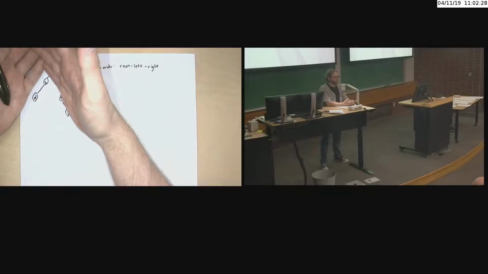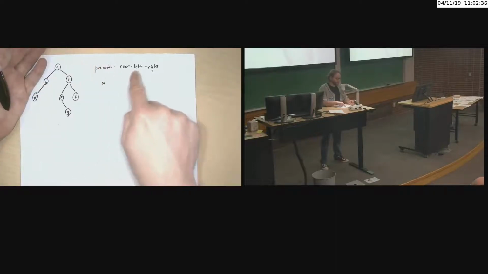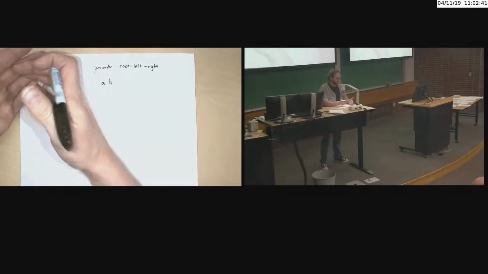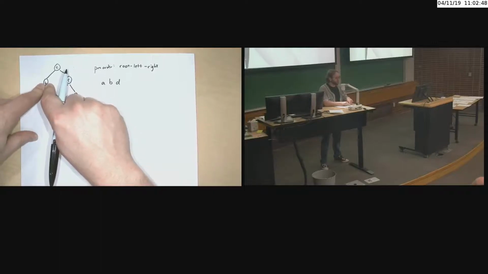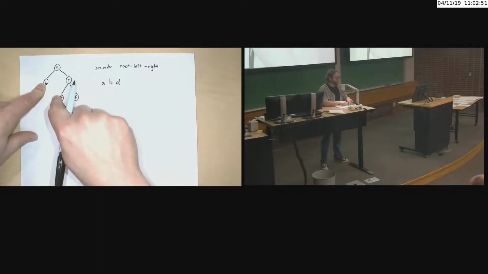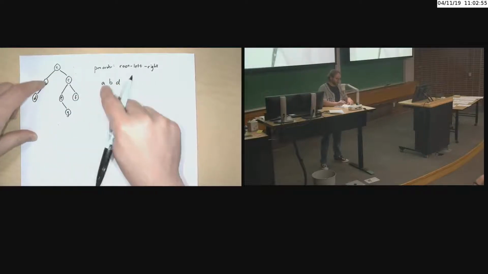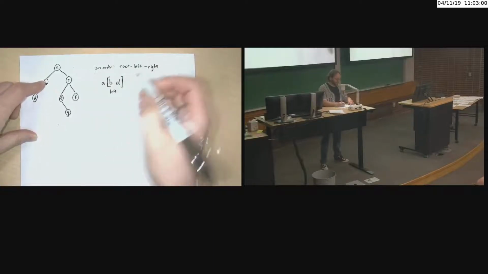And then we go to the left subtree. At this point, if you cut this off from everything else, you've got B and D, and so B is now your new root of this subtree. So you go, again, root, left, right. So B, and then you go down to the left subtree, which is D. And then there is no left child, there is no right child, so you're done with this. You recurse back up if you're looking at the recursive version of this, and then you go to the right subtree, but there is no right subtree, so you end up doing nothing. At this point, you're done with A and its left subtree. This is the left subtree of A.